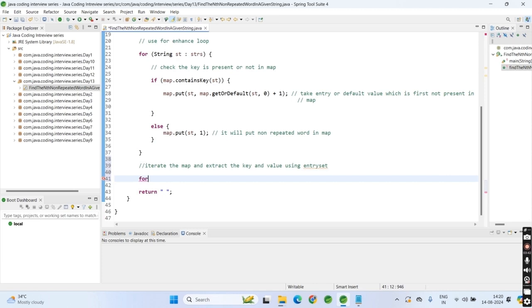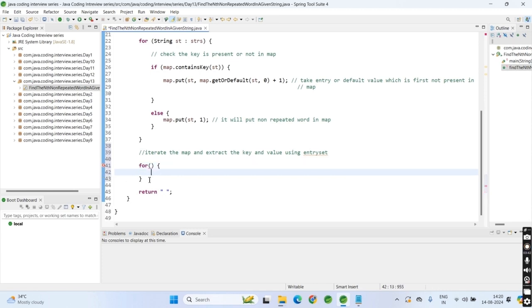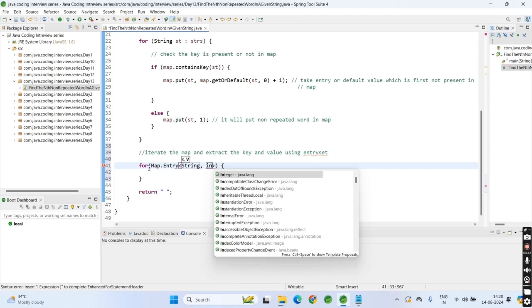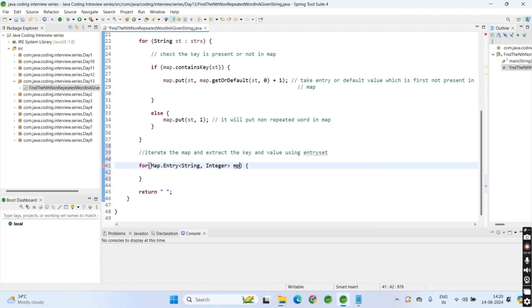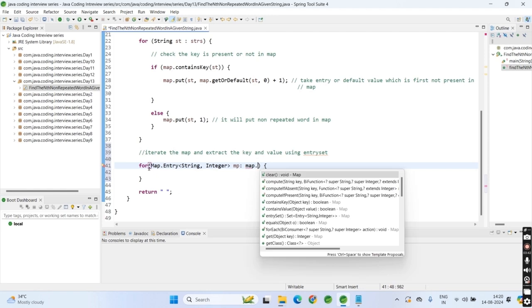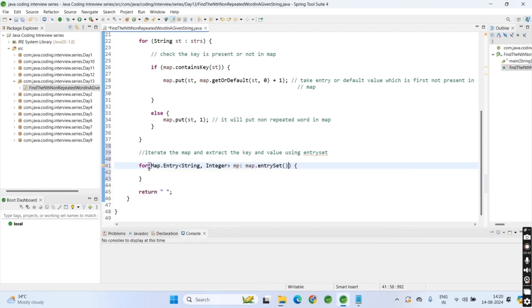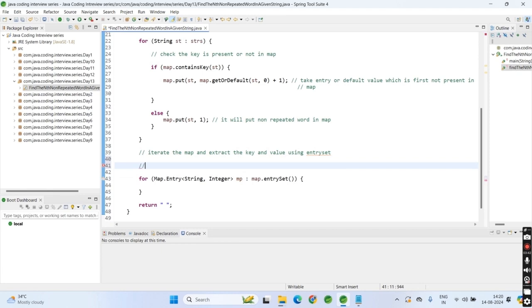So take a for loop, take Map.Entry, pass a string, then take integer for the value, give the variable name mp, and take map.entrySet.